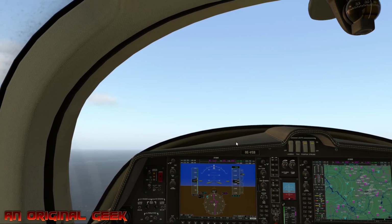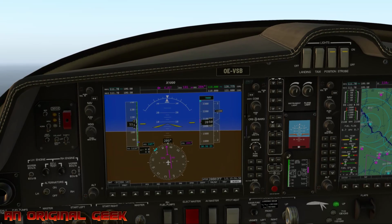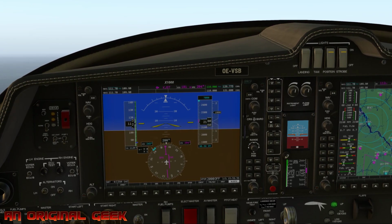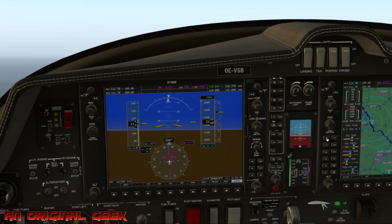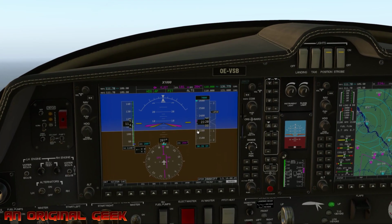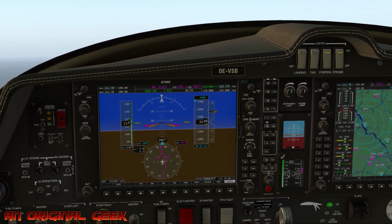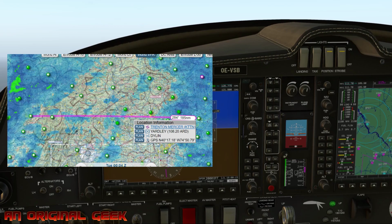Hit autopilot. I don't even know what altitude we're going to go at. Let's see the weather along the route. Let's take a look at it here. What I'll do is go to heading hold right now. And there's my heading hold. And at altitude, we've got 7,000 right now, but let me go ahead and bring up the chart. There we go. And there's our flight.